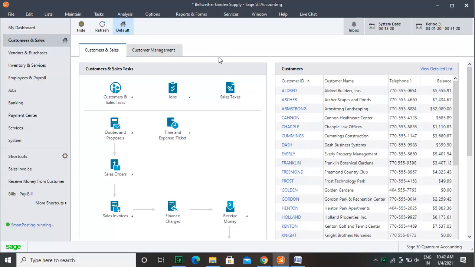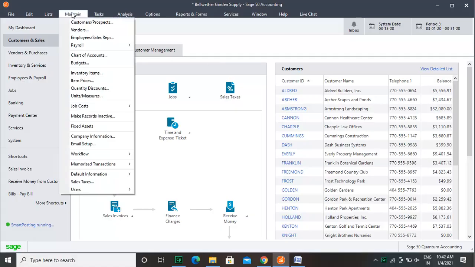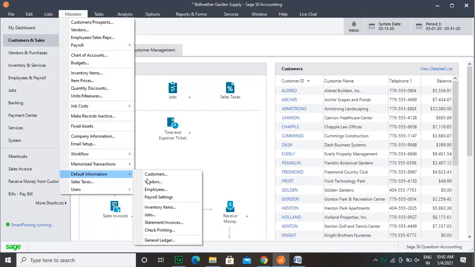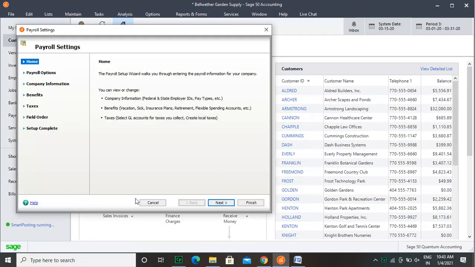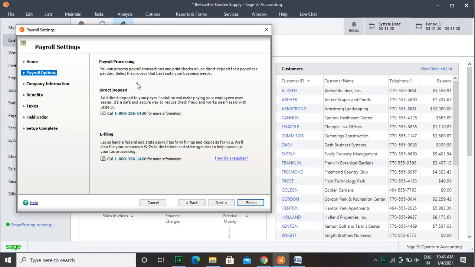Setting up Payroll Wizard. Setting payroll defaults is vital for any organization. Payroll defaults are always to be set up before employee defaults. To set up the payroll defaults, select Maintain from the top bar menu. Select Payroll, and then select Payroll Settings. In the Payroll Setup Wizard, you answer the questions shown and enter the suitable answers. You can always go next and back depending on your requirement.